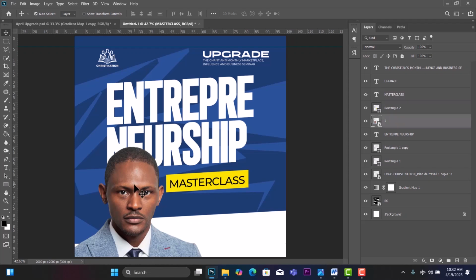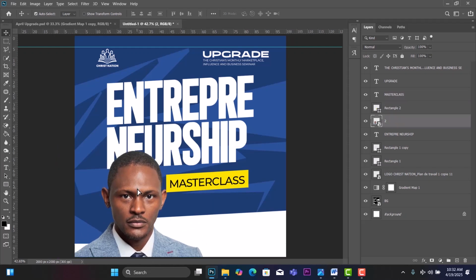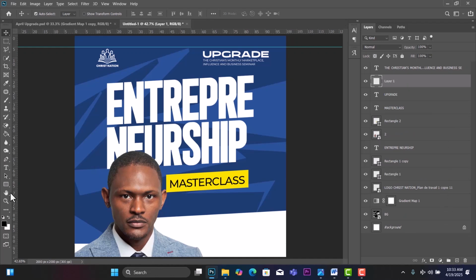Next thing is to add the free tag. It's actually a free program, so you want people to know that it's actually free. So for that one, I'm going to create a new layer, and I'm going to change to my ellipse tool, and I'll hold Shift on my keyboard and drag like that to create the ellipse.